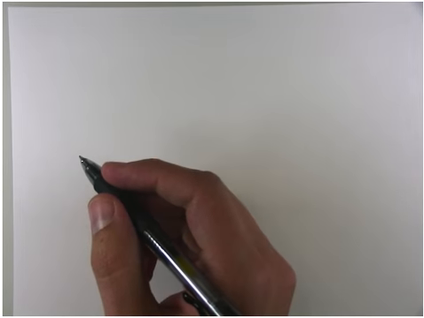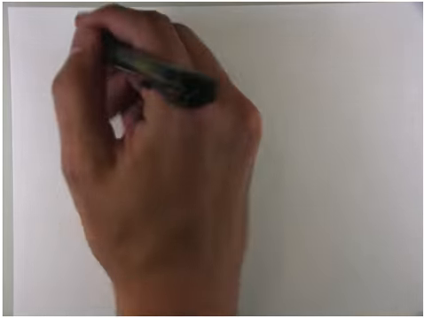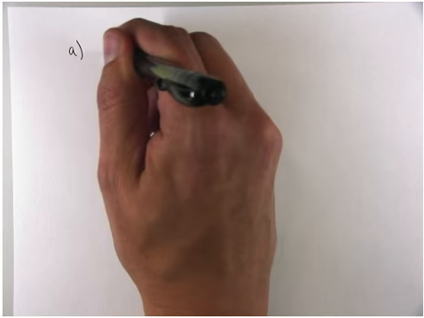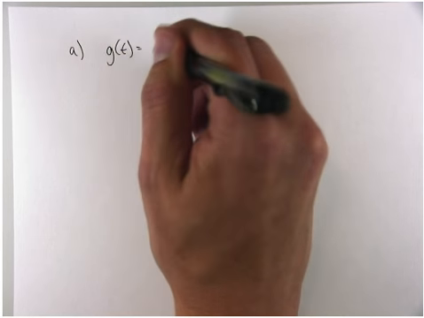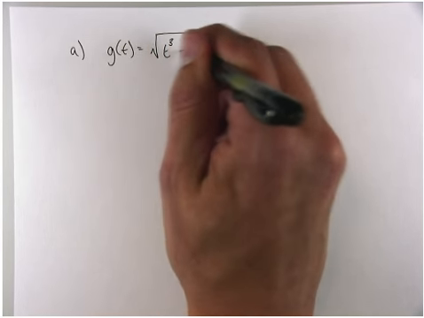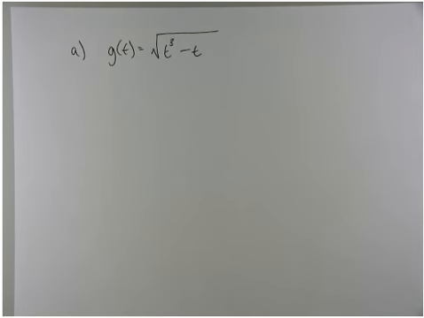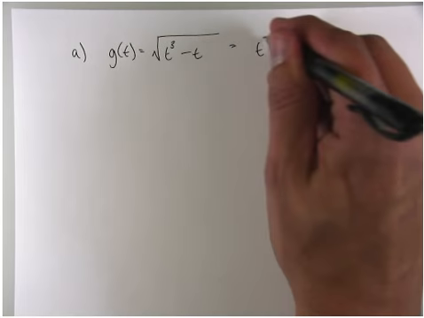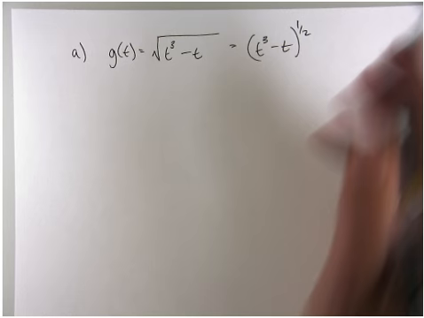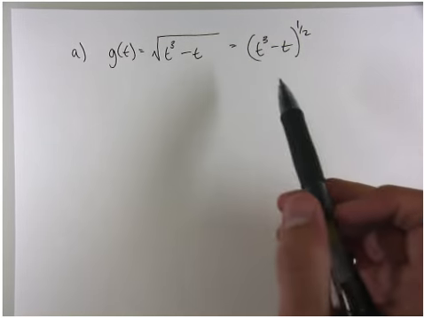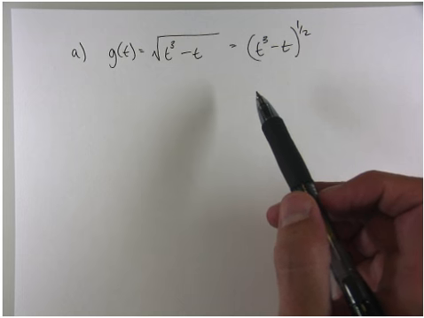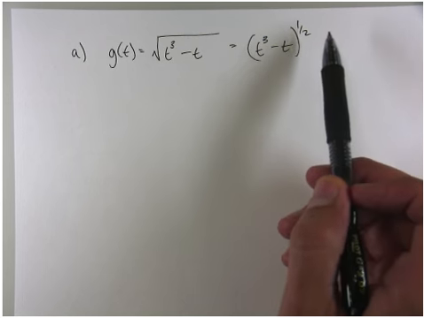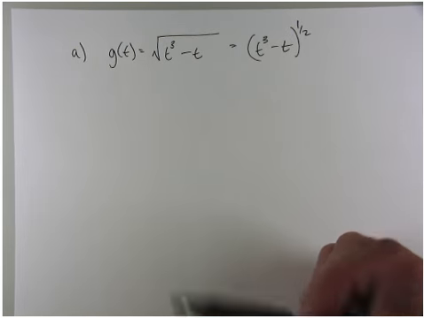A was the second most kind of confusing, according to feedback. Okay. And it's going to feel a lot like E did, right? A here is g of t equals the square root of t cubed minus t. Okay. So just like before, this is a function, t cubed minus t, raised to the 1/2 power. Right? In E, it was e to the x raised to the 1/2. In A, it's t cubed minus t raised to the 1/2. We're going to evaluate it exactly the same way.